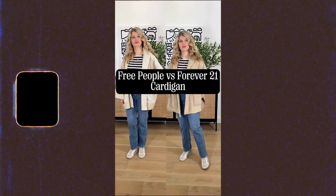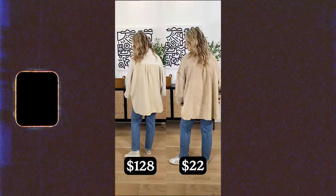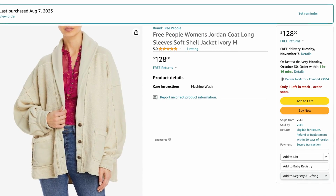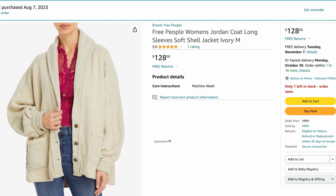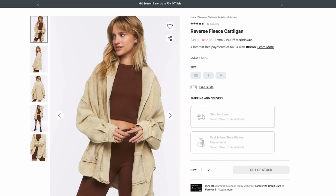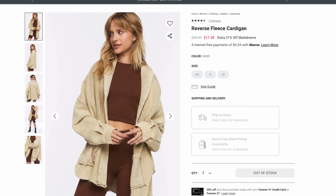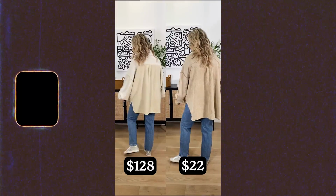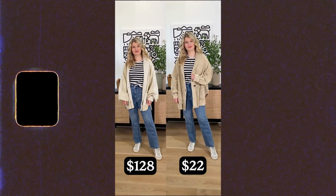I also got this big oversized cardigan from there that is very similar to a Free People one as well. It's kind of like a mix between a sweatshirt and a cardigan, or a hoodie and a cardigan, because it's got this fleece lining on the outside, and it is more of a comfy, cozy, grab it when you're running out the door kind of piece. They both run really oversized, the Free People and the Forever 21, so I actually have the small in both, and they are quite oversized, but this fits over the booty. It covers the booty if you want to wear it with leggings. Really good piece, and I think the Forever 21 one is super solid for the price.